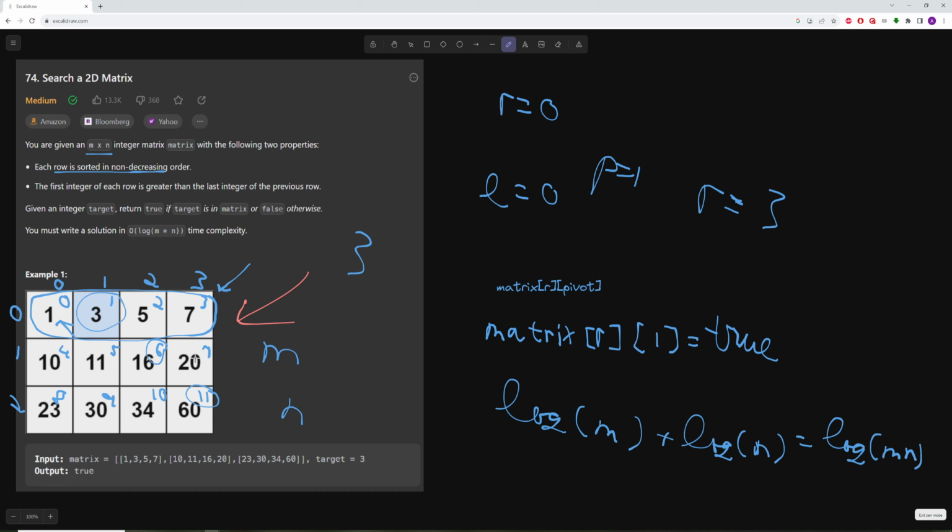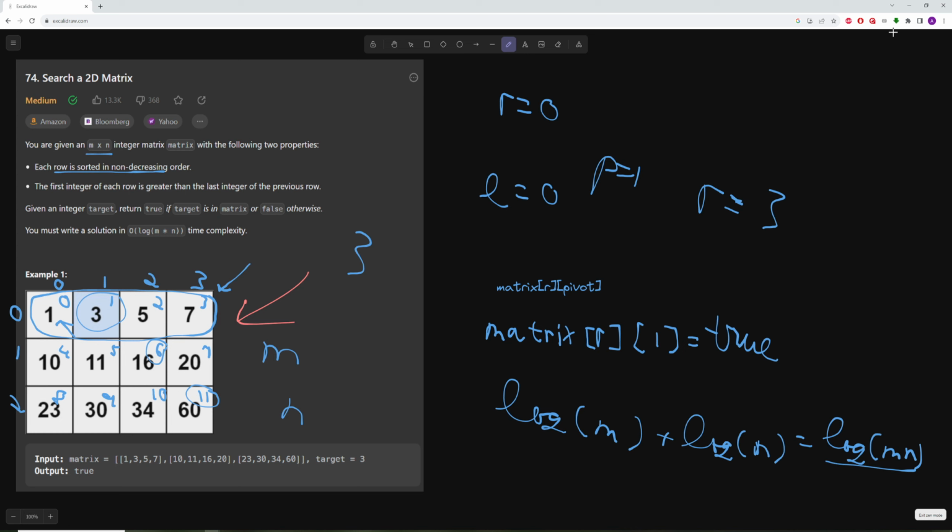It might just be a little bit more intuitive because I look for a row and then I look for a column. That makes more sense to me. But that's essentially what we're going to be doing. So those are the 2 ways of doing it. They end up actually being the same in time and space. The only bad, or quote unquote bad, way is to turn this into a 1D array first and then do a binary search there, because then you are actually not using constant space.